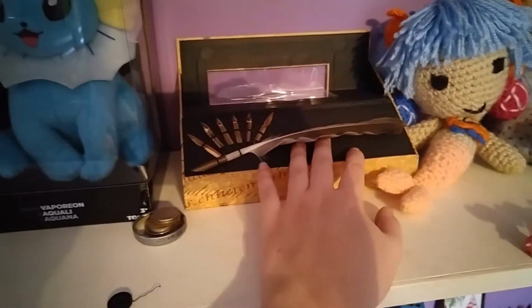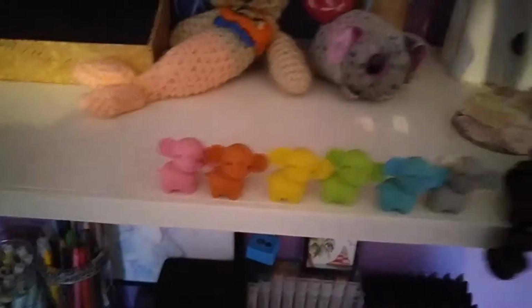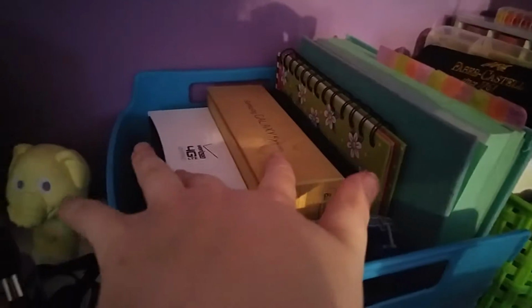And of course I have just a couple of paint markers in the corner. These are watercolor markers, and these are just paint pens. But yeah. And then moving back over to my main art station, I have this feather pen. Haven't used it yet. My phone tripod, rigged up all weird. Bunch of elephant erasers, and these two bins. So these two phone cases are just full of washi tape. Journal, another journal.